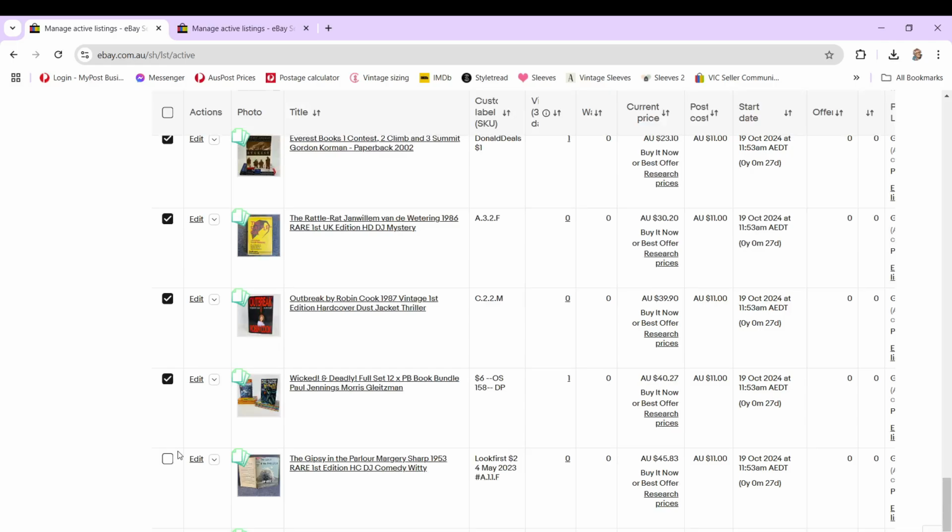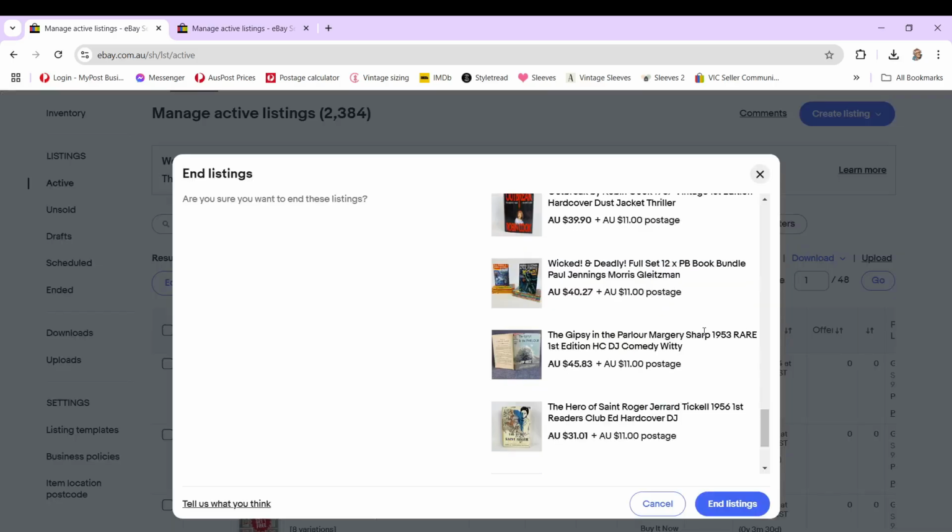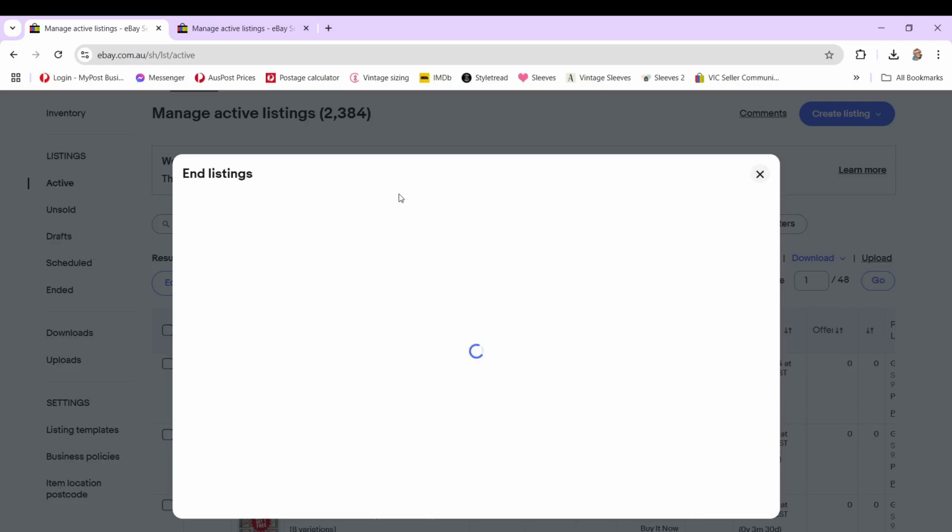So I'm nearly at the bottom of the page. So that has selected me 27. So all I do then is I end those. And look, sometimes if I'm doing it fast and I'm busy, I will just tend to scroll down because it doesn't take a minute before I do press the end button, just in case I accidentally missed a variation listing, because they're a nightmare if you happen to do those. So I'm going to end those 27.